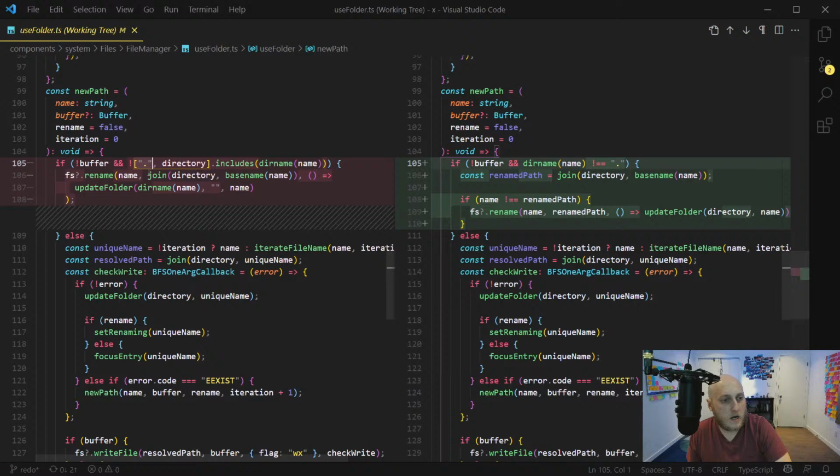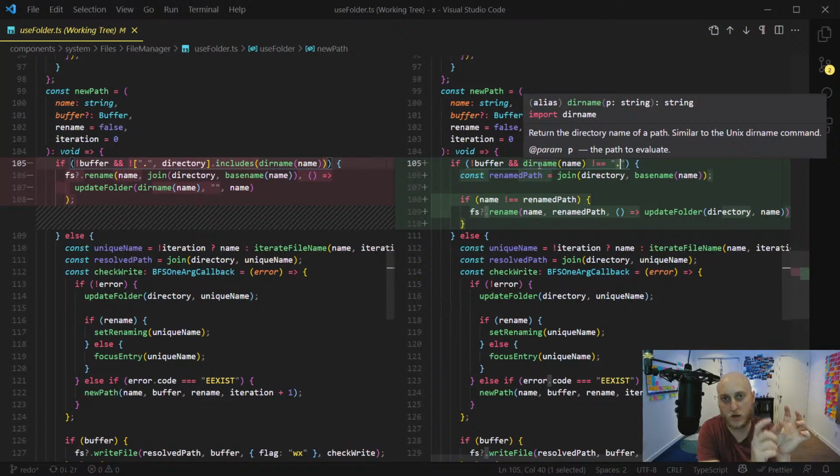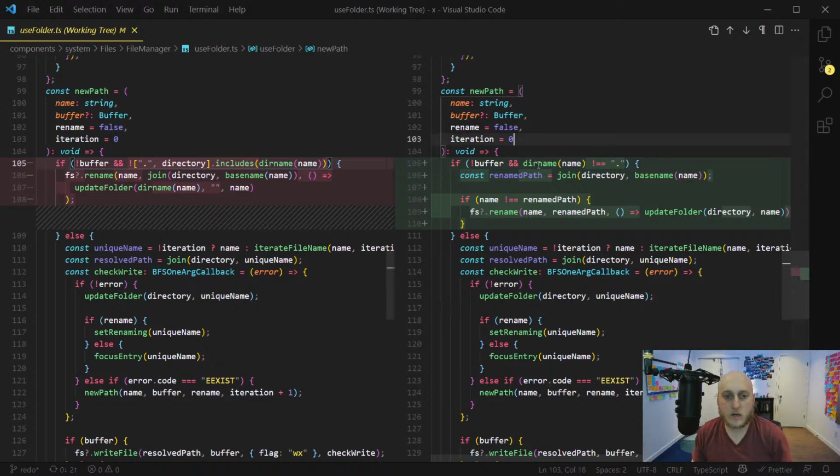So here I was saying if it's dot or directory, but that is not necessary really. Basically what I'm trying to figure out is if you call dirname and you give a name and you get back a dot, it's basically saying there was no directory. Right. So I think that makes sense from earlier, when I got rid of that dirname that was doing join. I think if you do join and one piece is a dot, it's just ignored. So in the case where I do dirname of name and I get back a dot, then it's going to be in this condition. But if I don't get back a dot, then I've got a full path.